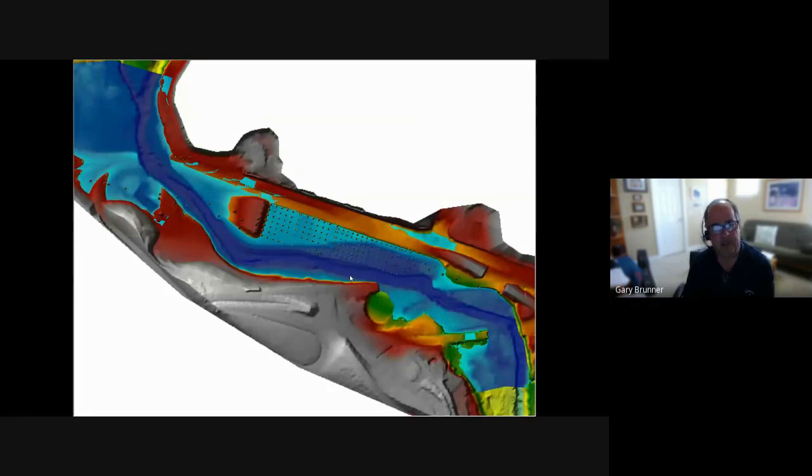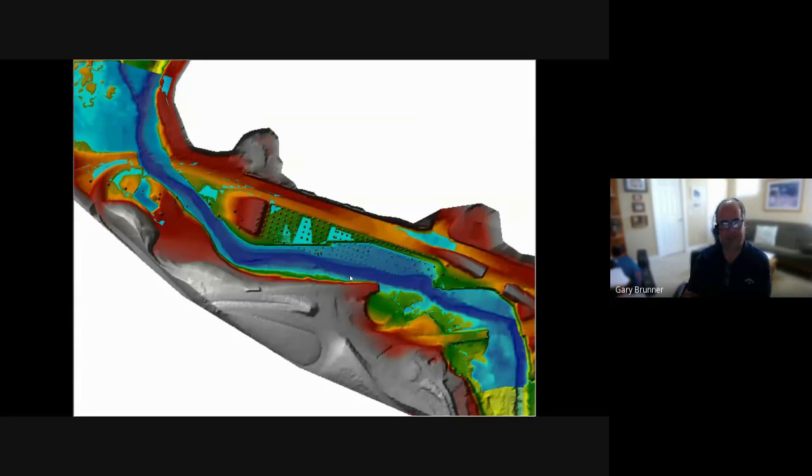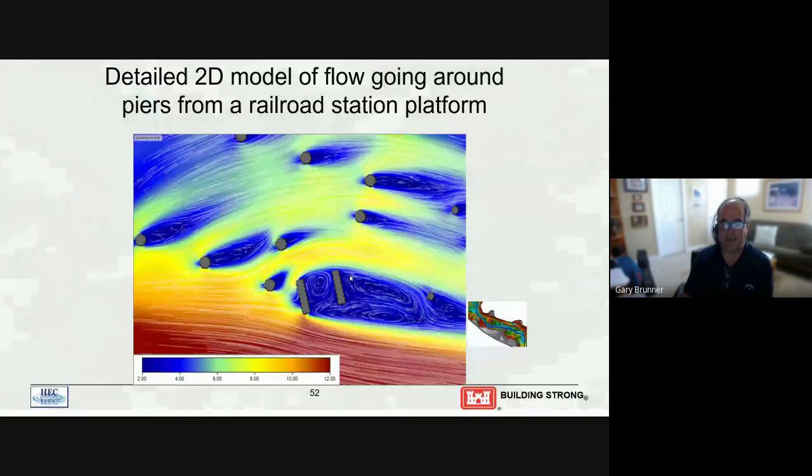Okay, at some point, I think I have the wrong animation because it's supposed to zoom in and show velocities. So I think I put the wrong animation in this lecture. Sorry about that. So I think I'm going to skip it. Well, in any event, what you should have seen is we should have zoomed in and seen the colors of the velocity, which we can see here in this picture.